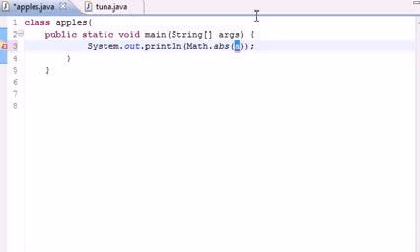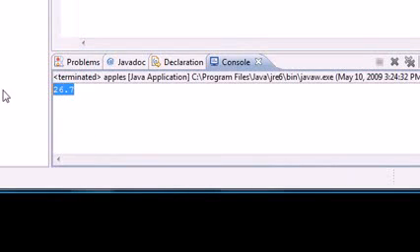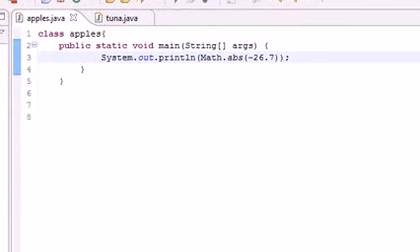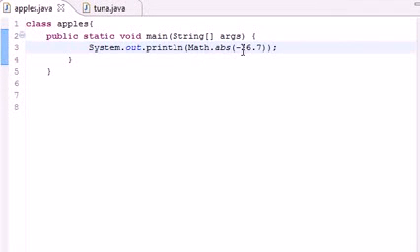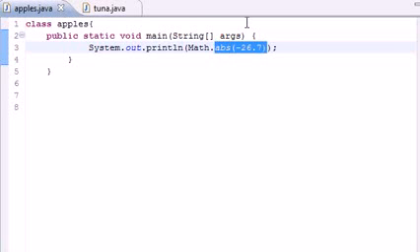Now what the absolute value does is take any number, negative or not, and give you the absolute value of it. So if you have 26.7 and you go ahead and run this, it would output 26.7. If you have a positive 26 it would give you 26, if you have negative 26 it would give you 26. It's how much away from 0 that number is. So that's what ABS does, absolute value.